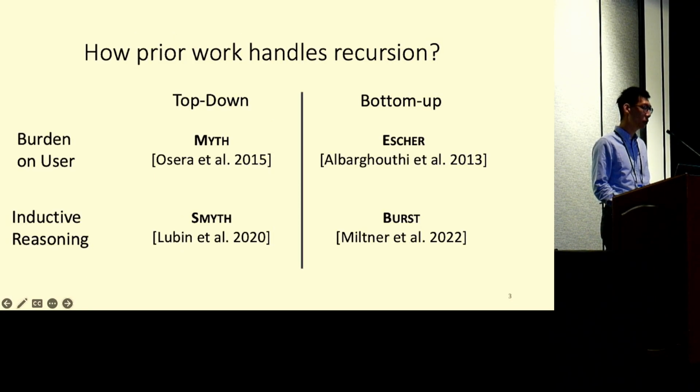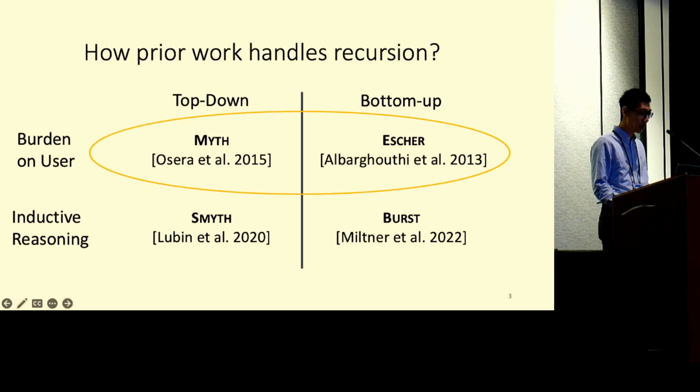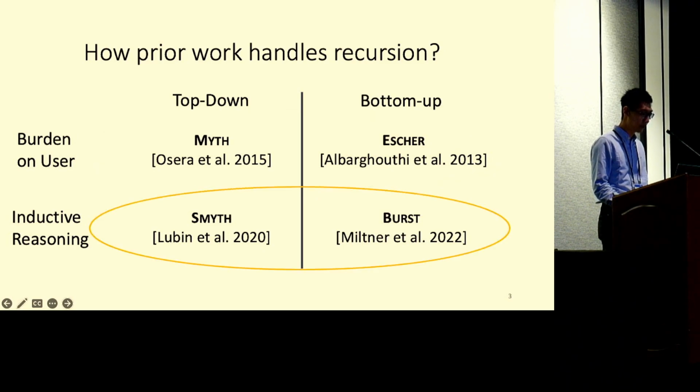There has been a lot of cool work attempting to address the recursion challenge. Here, we highlight a few. Early on, Smith and Asher either require or ask the user to provide input-output examples that cover the entire recursion trace. More recently, Smith and Burst seek to alleviate such user burden by leveraging novel semantics to enable inductive reasoning. The progress made by Smith and Burst is wonderful, but the problem is still not solved.